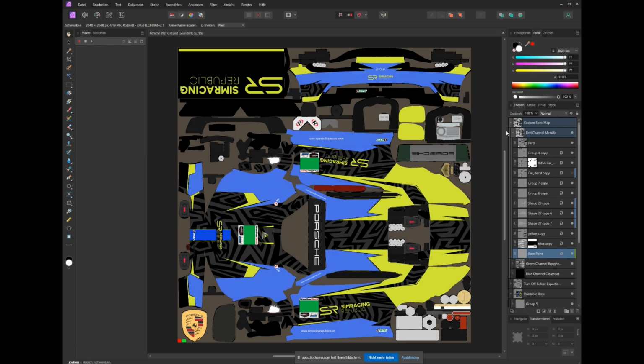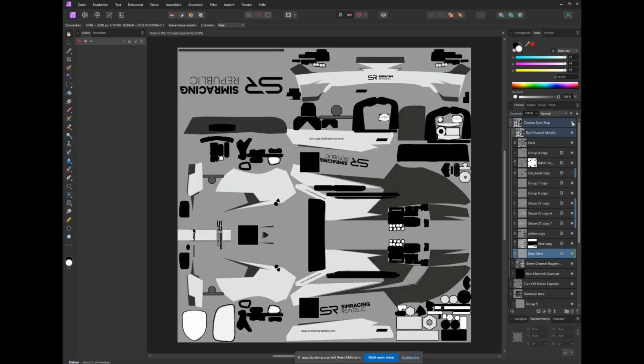Now let's head over to the spec map file. In your layers area, you should see the custom spec map file. Activate it. By the way, don't bother about this looking all gray. This has something to do with how the alpha channels are transferred in between Photoshop and Affinity Photo. So in one of them it's going to look like gray layers, while in the other you're going to have red and bluish layers. But that's not the topic here.